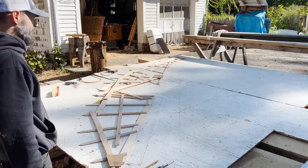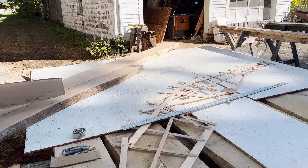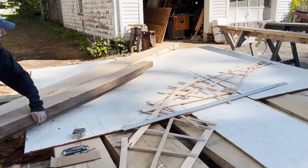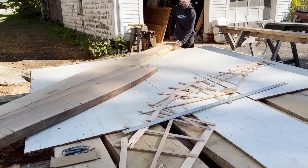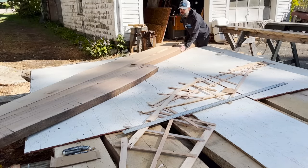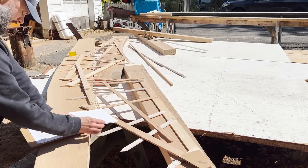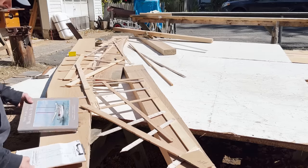Okay, this is definitely going to be a two-person operation. But there is our pattern. So according to Atkin, the rudder will be made from 2.5-inch thick white oak, which we have. It tapers at the foot to 1.5 inches and is streamlined aft to 5/8. So we're going to be 2.5 by the stern post here, and 1.5 down in here. And we're going to be about 5/8 out here. And that's all Atkin has to say.